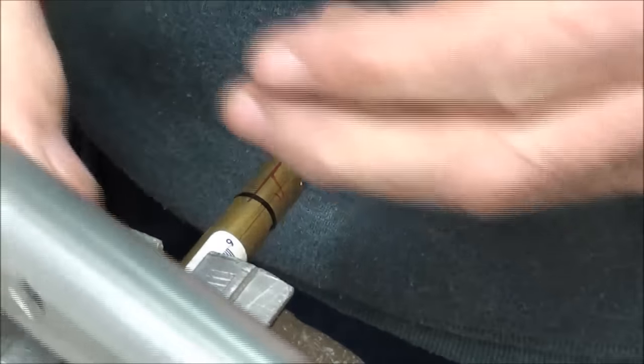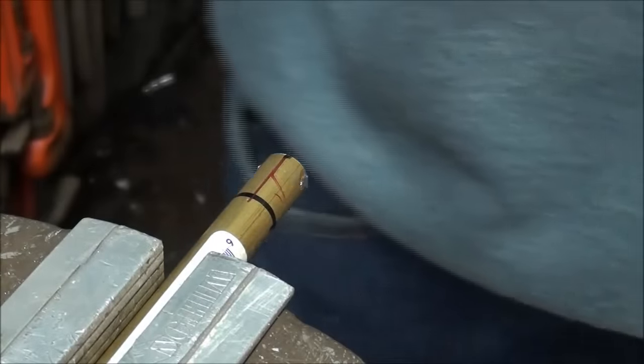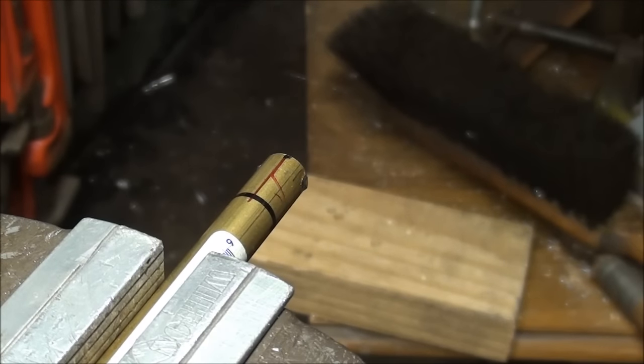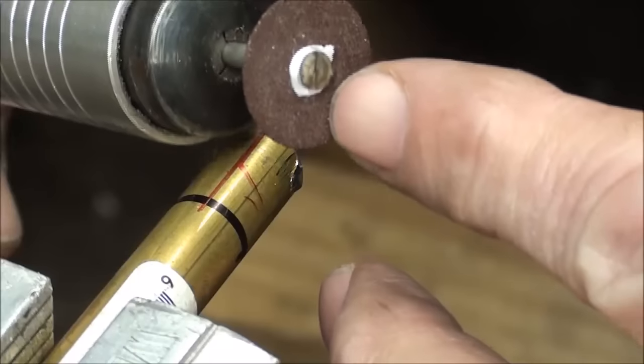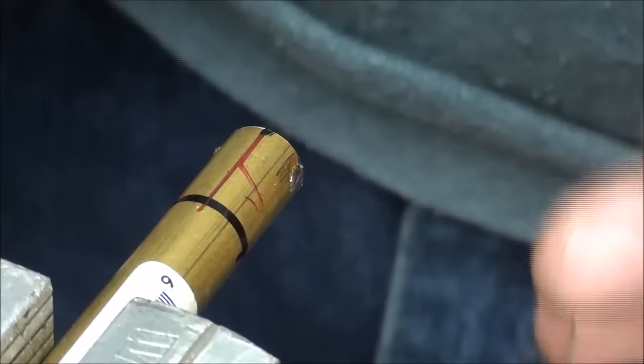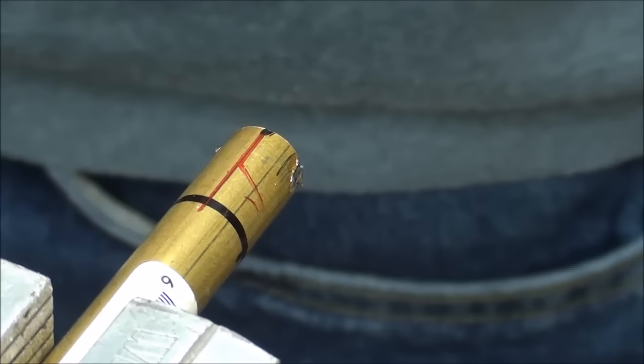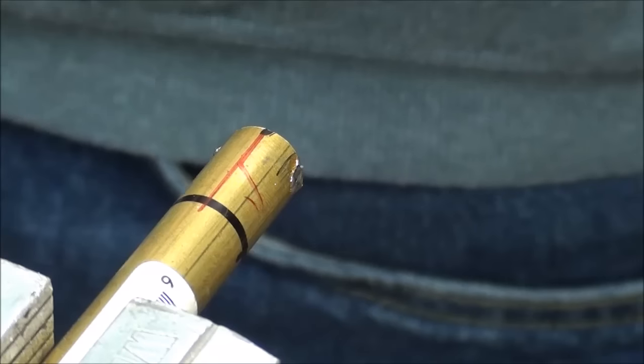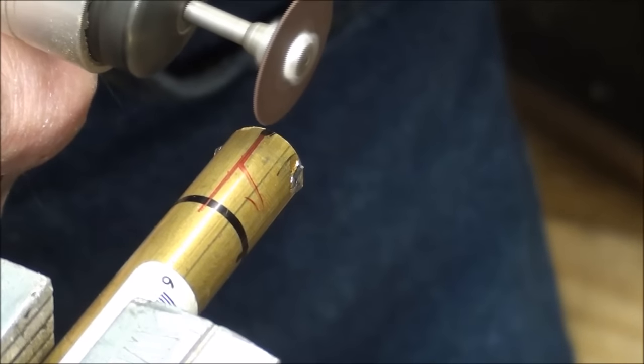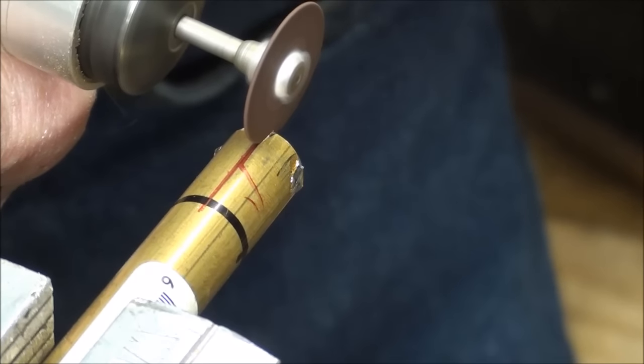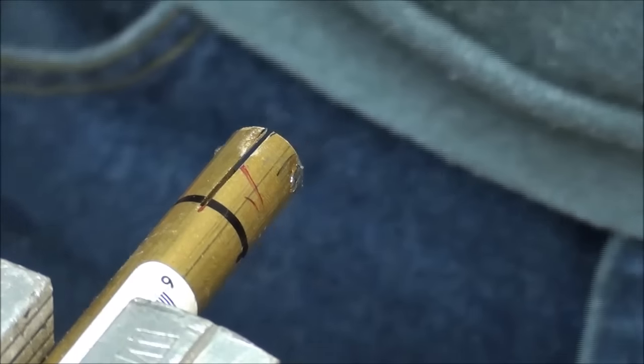Now, using either a Dremel cutoff, or in this case, it's my Fordham, I took a fine red, although the color is irrelevant, Sharpie. Sharpies are handy in the shop, aren't they? With an abrasive cutoff wheel, I'm going to slit it. Notice I still haven't cut it off of the main piece yet. You need something to hang onto. I know I emphasize that over and over. There we go, like so.